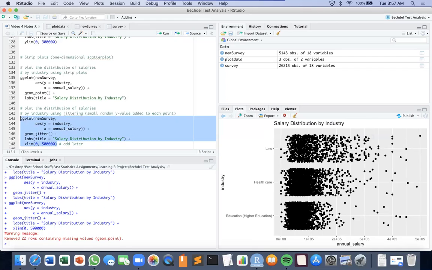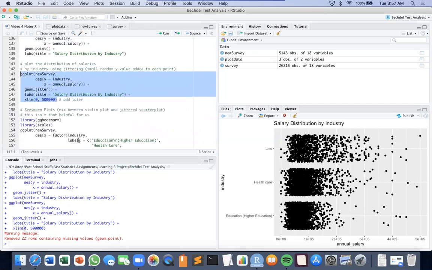Yeah, so now actually we can see this is thinning out a bit. These are still pretty dense, and I personally wouldn't find these very helpful, but as I was saying, these are a lot more useful if you have a limited number of points. But I wanted to go along with the same theme of using the same data, and you can kind of see how this works. And even now, we can see what we were talking about, where law has things more spread out. We don't have this big cloud near the median like we do, especially here in higher education, where it's just a black mass. There are no gaps in the dots.